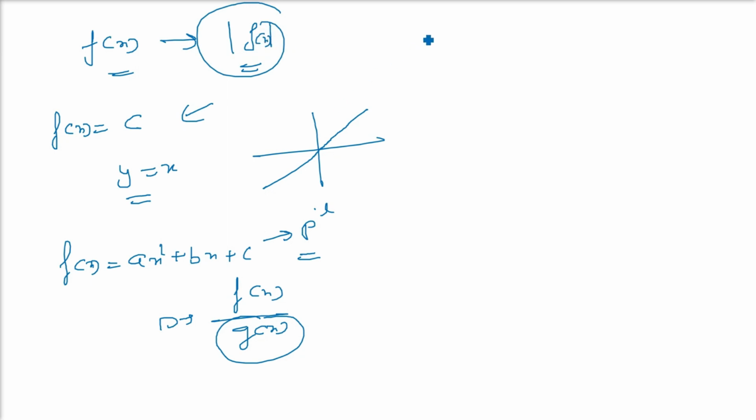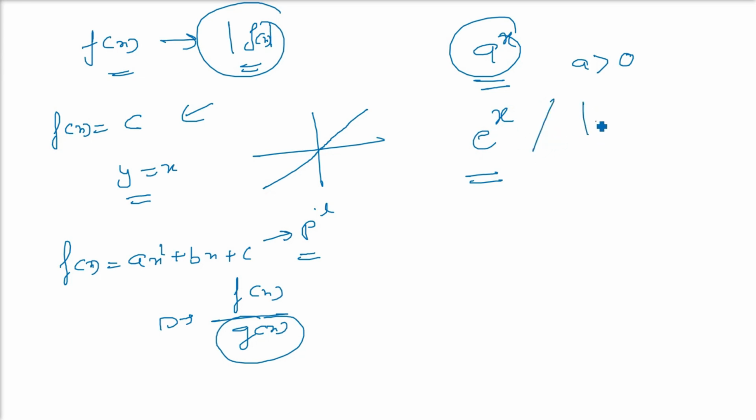That is, they will be continuous but under a certain domain. That has to be very clear. A to the power x is continuous, but the only condition is a should be greater than 0. Then continuity will follow. E to the power x is also continuous. When e to the power x is there, consequently log x will also be like that. So a to the power x, e to the power x, and the log x function are also continuous, right? Okay. Coming to sine, cosine, and trigonometric functions, you can say.